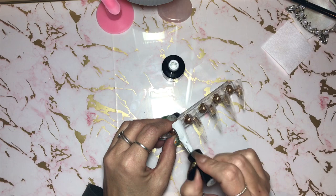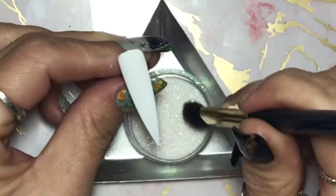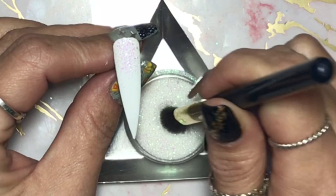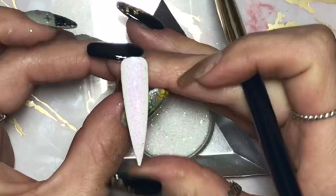Okay, so they've all had 2 coats and they've had their cure. Now there's a slight tacky layer, so I'm going to put diamond dust from Nail Sugar over all the nails just to give them a wee bit of sparkle. When I think butterflies, I think they spread sparkle everywhere they go. It's just how I see them. But maybe I won't do all the nails. Maybe I'll just do 3 of them.